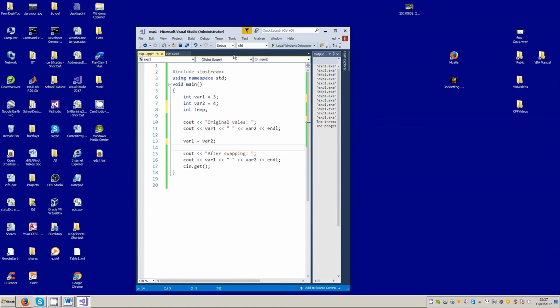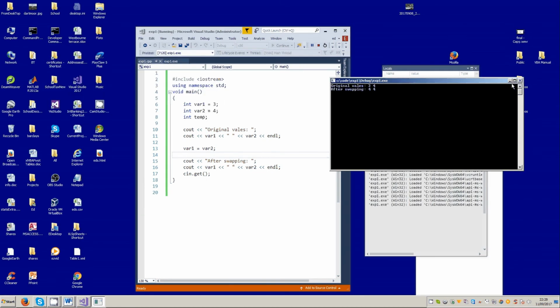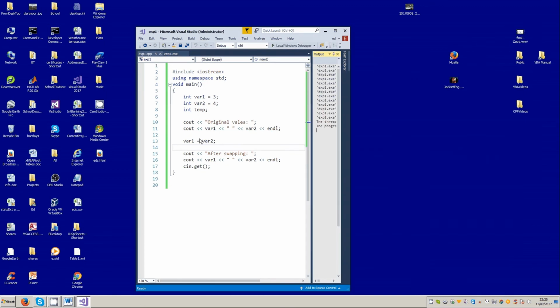what happens when I run it? Well, I'll build it, and then I'm going to run it, and then what happens? Well, unfortunately, they both have the same value, and you can see the reason for that is that this has got the value of 4. And remember, programming works from right to left, so it goes across, and so I'll leave you to write the rest of the code to be able to swap those two, and then we'll consider the next part using the if statement.